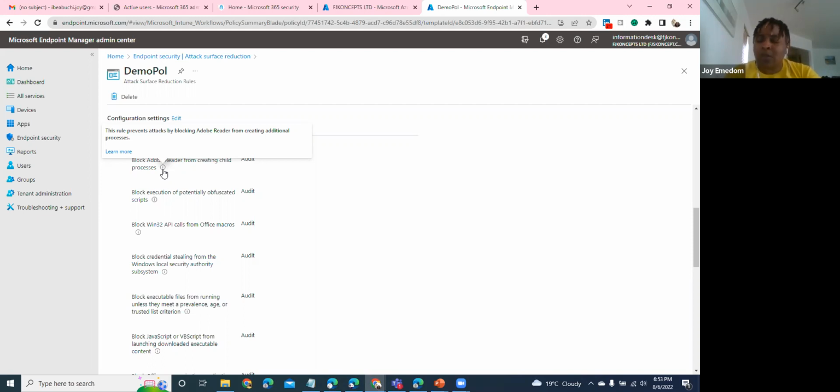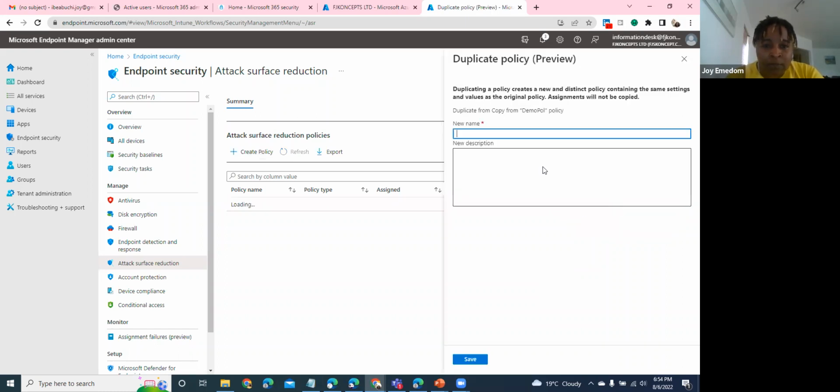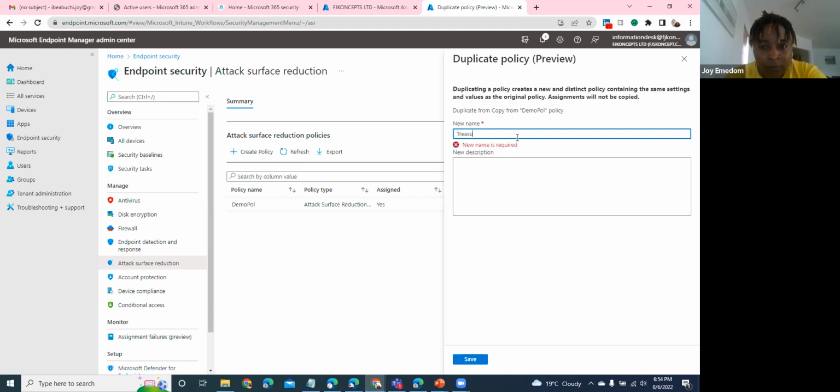Please, we can't deal. It's frustrating our process. And you are explaining to them, this application shouldn't work like this. They're saying, make the exclusion. Fine, you get all the approval. Now you need to apply it. What do you do? Don't go apply for everybody. Have your device group Treasury and then come back and duplicate this policy and call it, it doesn't matter what name you put, depending on your naming convention in your organization.